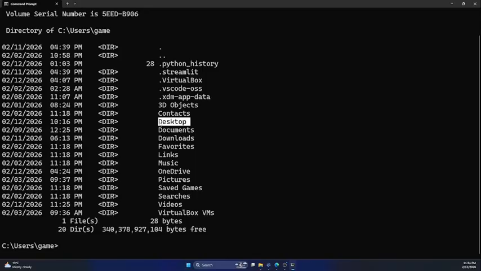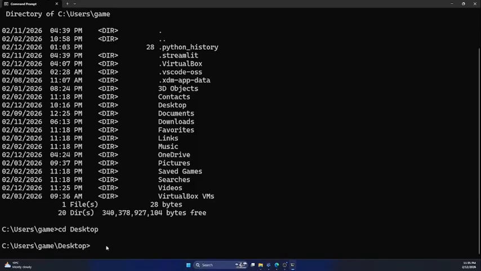How do I navigate using a text-based command called cd? I'll type cd space, and then I'll type the folder name. In this case, it is desktop, and then I'll press enter on the keyboard.